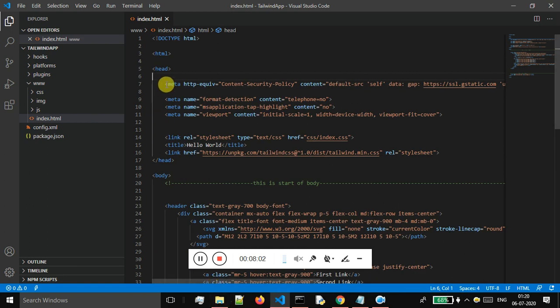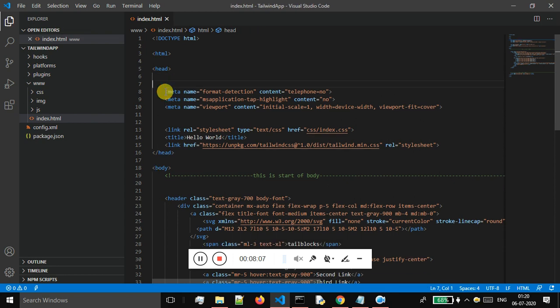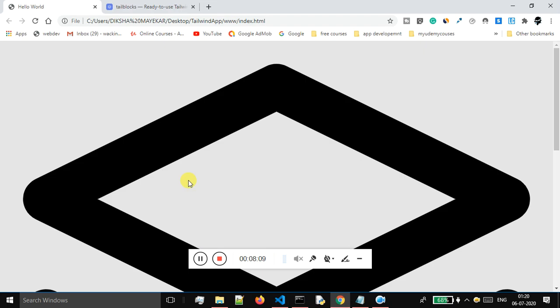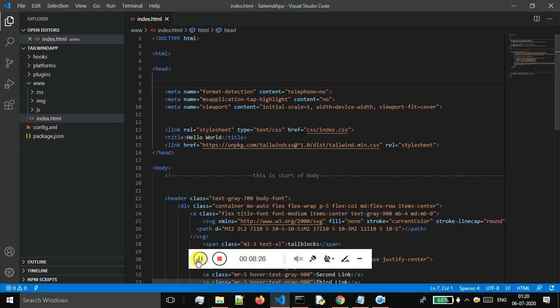So I will remove this first line, which is not required by us, a completely useless thing. Now if I refresh my page, I'm getting this output. I'm getting Tailwind blocks as a header, then one icon, then first link, second link, third link, fourth link, and this is a button. So we are actually getting a proper output.